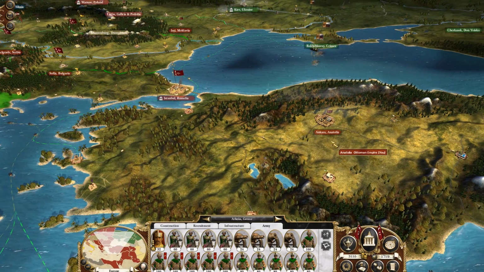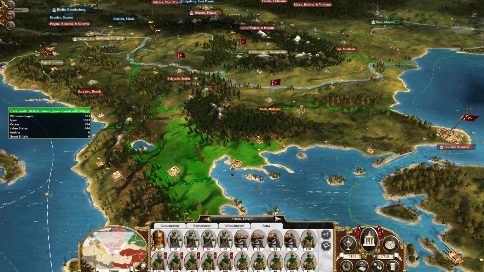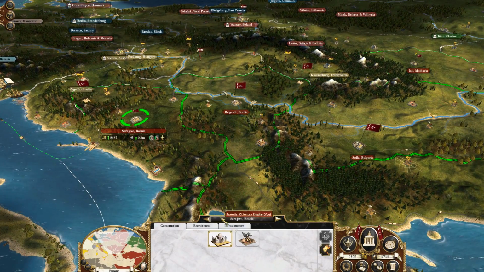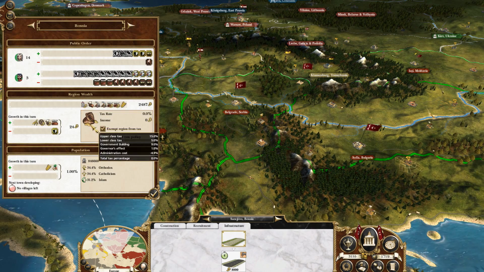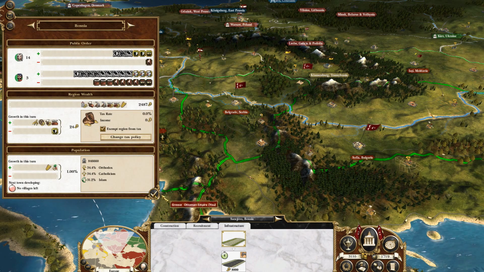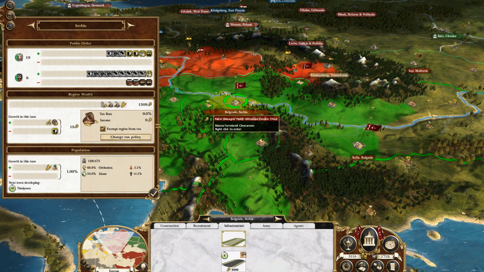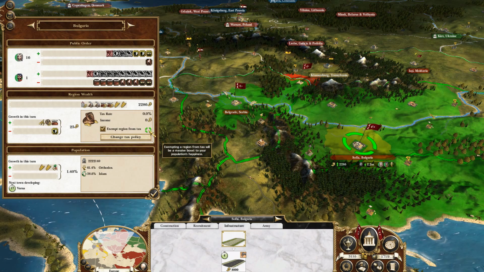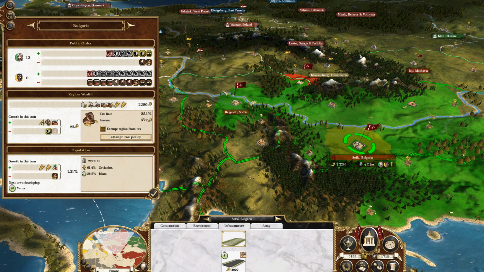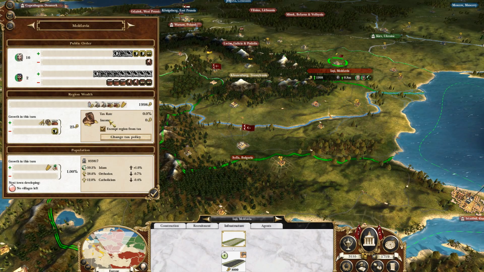Let me see. Is there anything else I want to do beforehand? Oh yeah, I need to end the tax exemption that these provinces have because I need money. These smaller provinces here, like anyone that doesn't have a major city, starting out anyway, I make them tax exempt for a really long time. It helps them grow faster. Fortunately, because I'm recruiting so many units, I need them to start paying up.